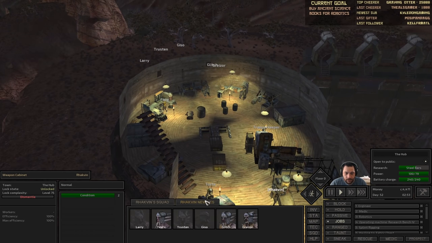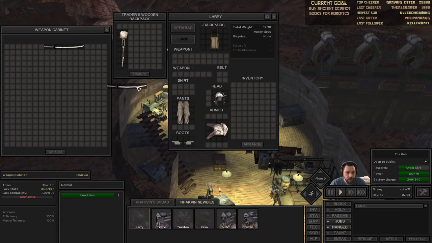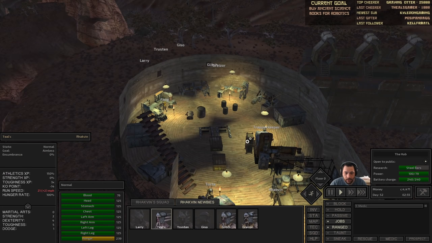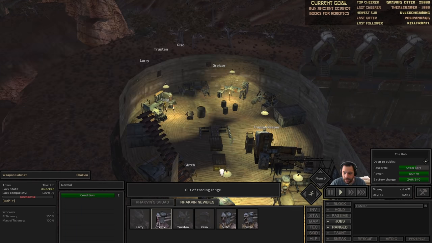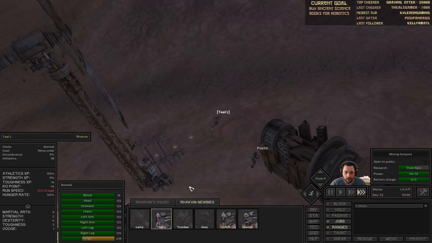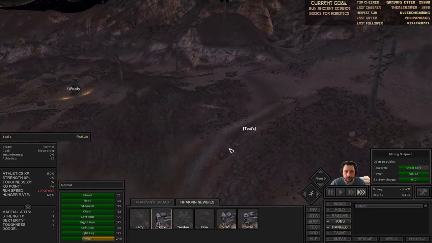So the newbies, we'll get you outfitted with weapons. I also still need to sell that nubbin of a leg. Teal'c, where'd you go? Went down food bin.